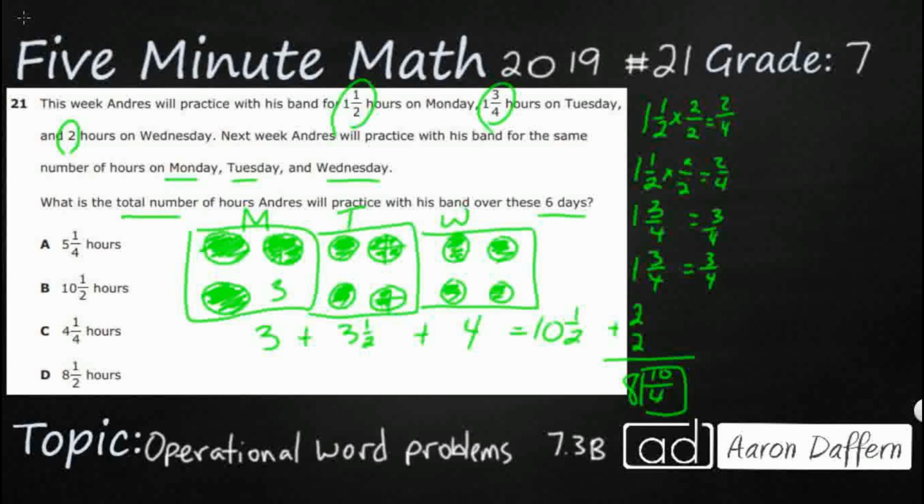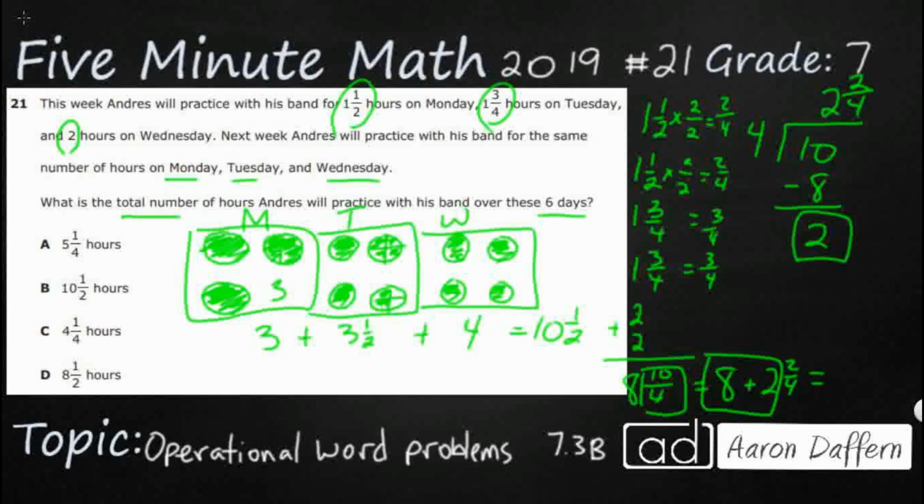So if we want to change our improper fraction into a mixed number, we divide up. So we're going to take our denominator 4, divide it in our numerator 10. 4 goes into 10 2 times. So that's going to be 8. We don't add decimals because we're trying to keep it as a fraction, not as a decimal. So our remainder is our numerator, 2. And our fraction is going to have a denominator of whatever your divisor is. You're not changing it. So you started with 4, you ended with 4. So 8 and 10/4 equals 8 and 2 2/4, because that's what 10/4 really equals.